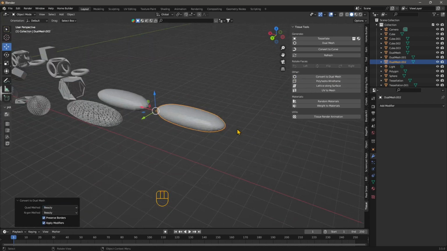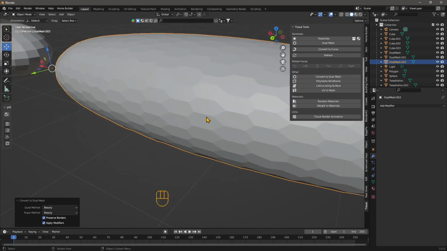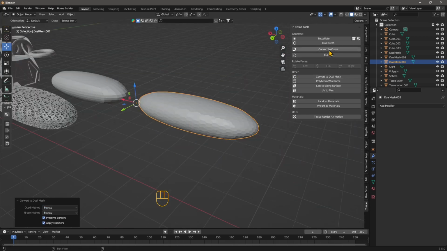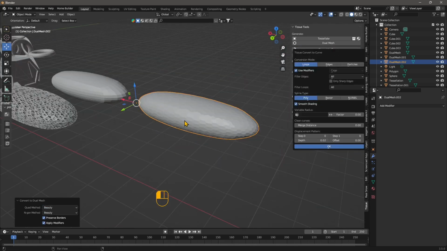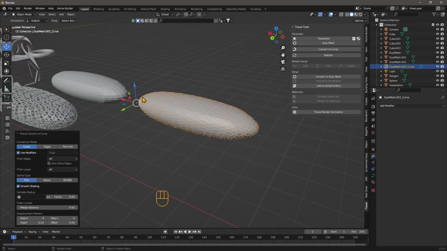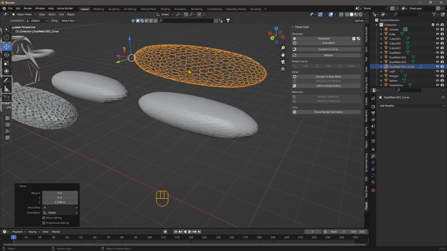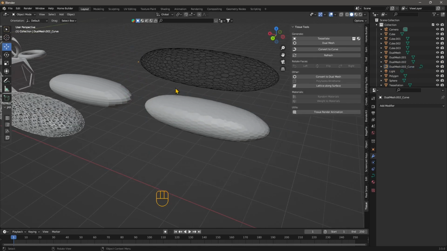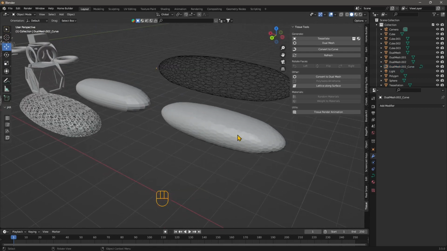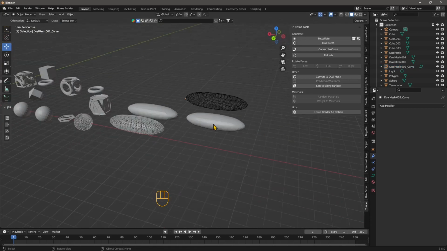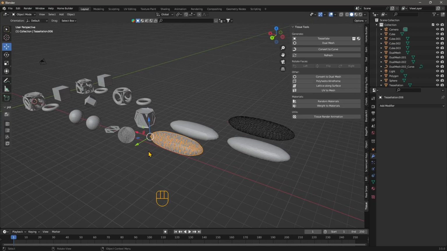And when you're ready, you can use this as a base for another structure. Now, convert to curve is going to take everything in here. Also here you have settings you can adjust, and it's going to turn it into essentially a wireframe made of curves, so you can use it for other purposes. So these are just a few examples of these tools.